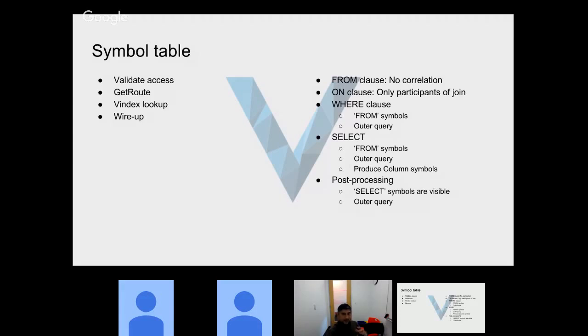The reason I'm showing the complexity is that I went through the pain of learning this and realizing we need a very specific design. I think the next slide will cover it. If it doesn't, I will cover it right here.